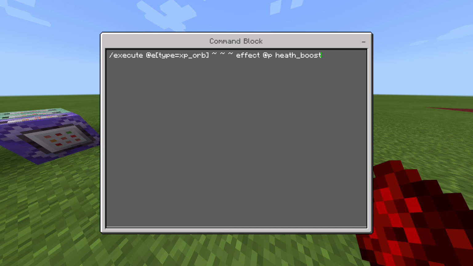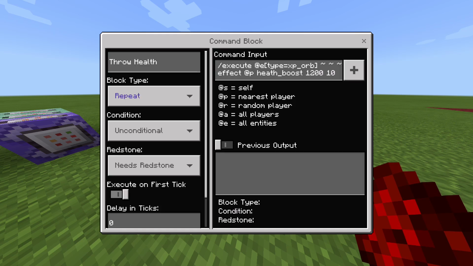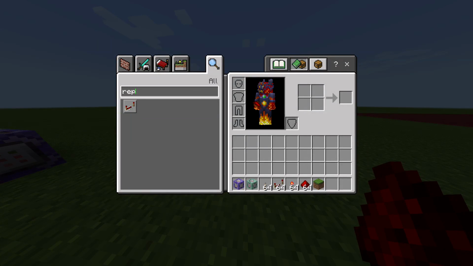So health boost, and then we want you to have extra health for only a certain amount of time. So let's do 300 seconds, 5 minutes. So we'll do 20 minutes. 20 minutes of extra health. And then the strength of the health boost. I think it's the amount of hit points that you get extra. But it might be the amount of hearts, so for now we'll do 10, just to see if that's what it is.